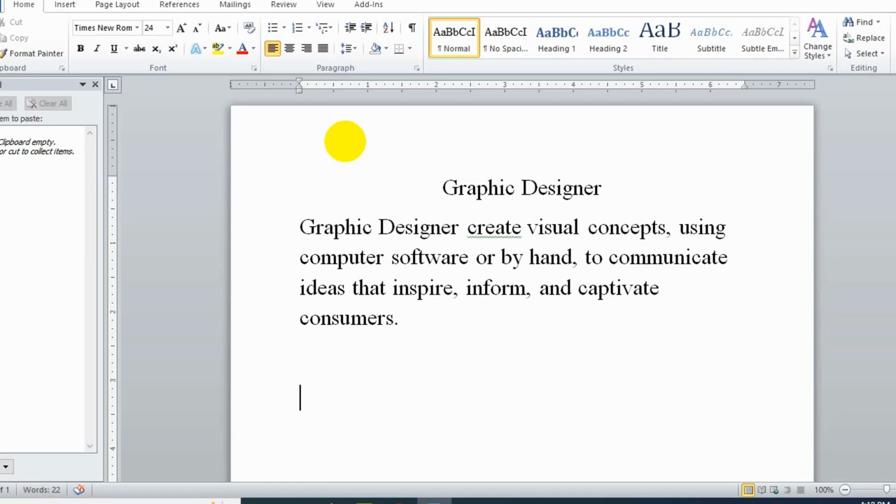Now I want to talk about graphic designer duties. So graphic designers typically do the following.